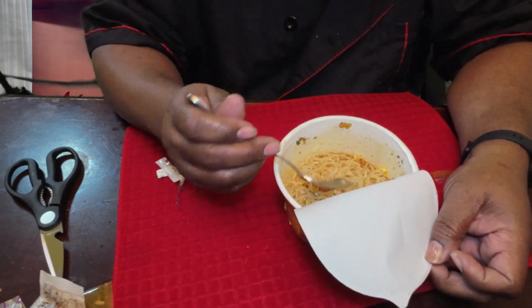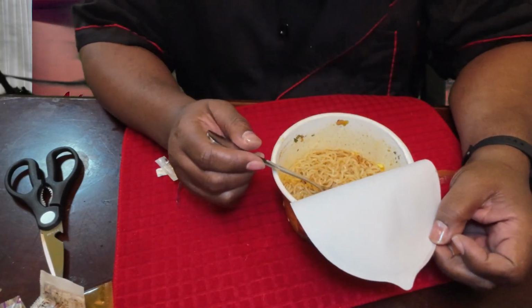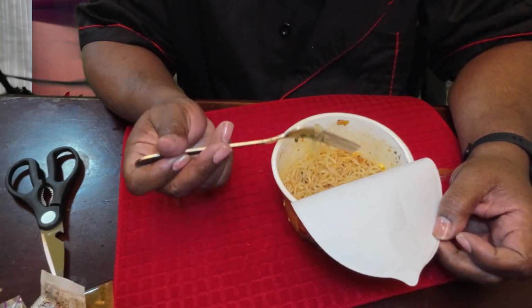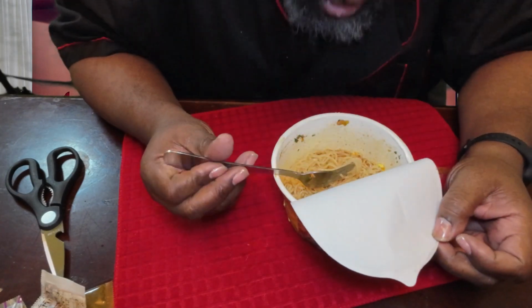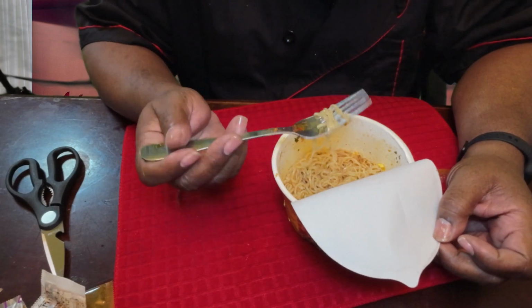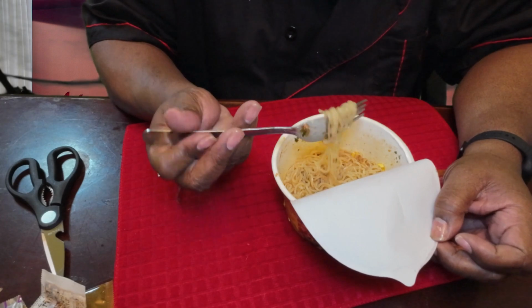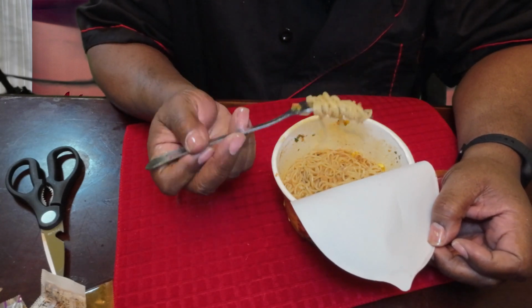All right. It smells like a hot mess. It's a mixture of spice, something hot. Actually, I don't smell the chicken much at all, but let's do a quick taste test and see what this tastes like.